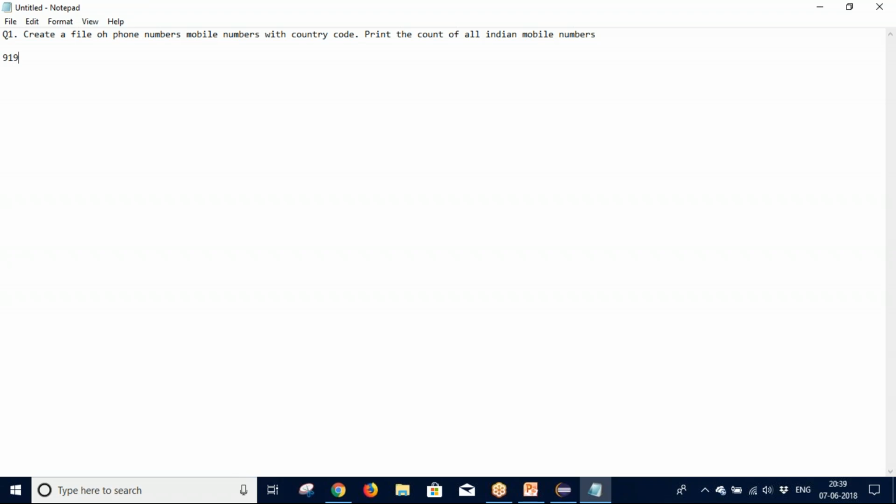For example, you can have mobile numbers like this. You also have to find out whether the mobile number you are looking at is a valid mobile number or not. Similarly, the data is given, with multiple entries. Find out which numbers are Indian mobile numbers and find out the count of all the Indian mobile numbers in that file. That is your first question.